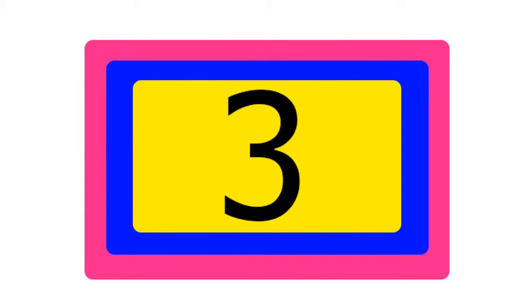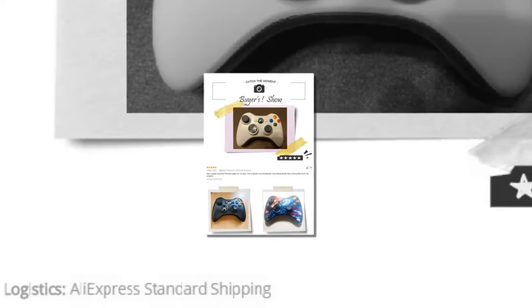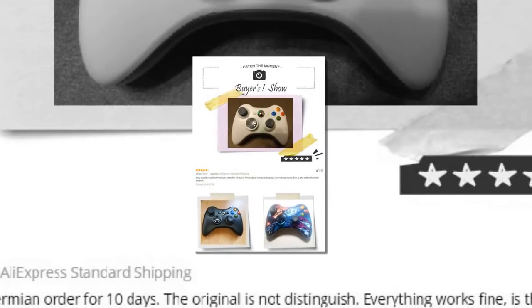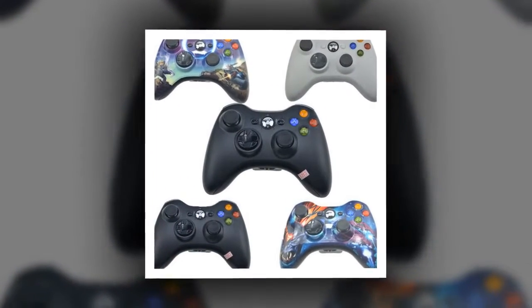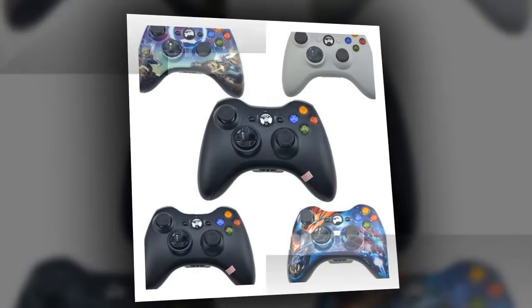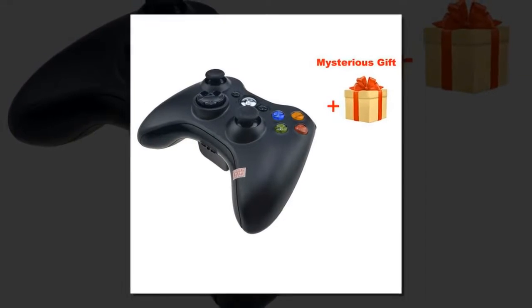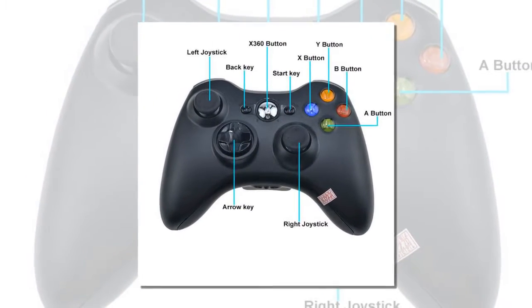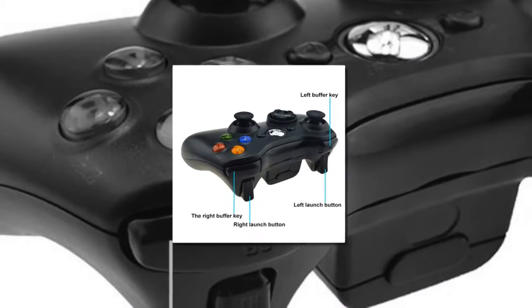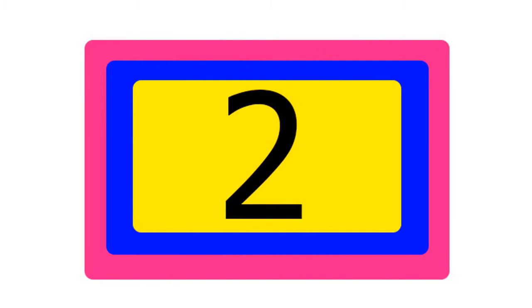Item number 3 is the Gamepad for Xbox 360 Wireless Controller. 100% brand new and high quality, available in black and white. Ergonomic design for hours of gameplay, very comfortable to hold. Pressure sensitive trigger buttons ensure professional performance. Easy and convenient to use — experience the ultimate in wireless freedom with next-generation precision, speed and accuracy.